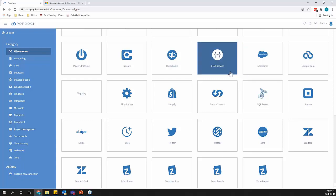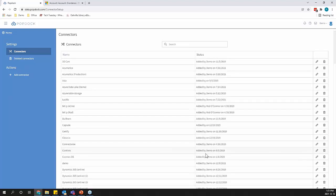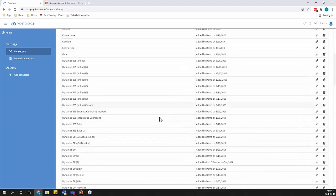And then this REST service: as the world is moving more and more online, as you start to have online services, maybe a warehouse management or a fleet management solution, I've seen some asset management ones out there, and HR is a big one, most of them have a RESTful API, which means we can connect to that and use it as a data source for a PopDoc list. So we've got about 60 out of the box, and that list is always growing. We're always adding new stuff, but you have the ability to make it even bigger based on this. All right, now let me go back and take a look at my GP connector, since we are talking SmartList on gamma radiation.